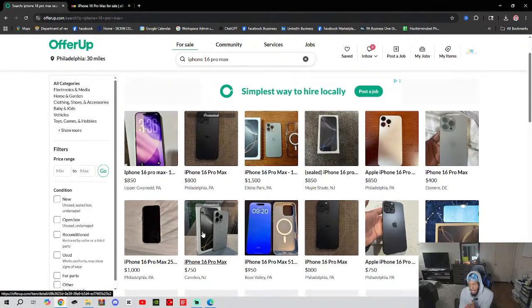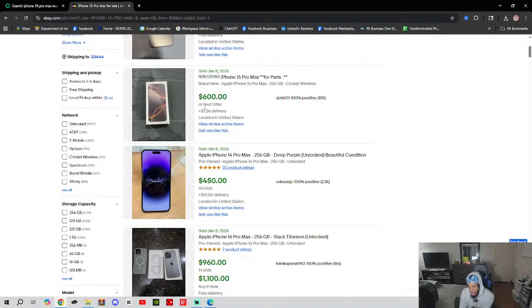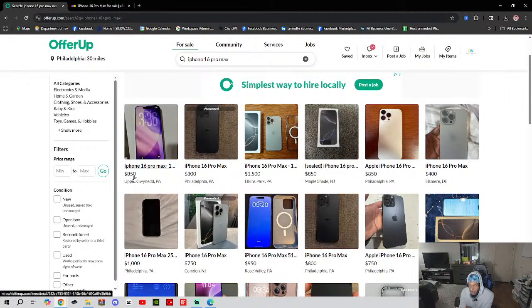Look at OfferUp's pricing and how consistent it is rather than eBay and how inconsistent it is. Look, you got 825, you got 600, and you got 450. That's sporadic, right? But when you go to OfferUp, you have 850, you have 800, you have 850, you have 850, you have 400, which is an absolutely insane markdown, which means it's highly, okay, I'm not saying it is, but highly scammy, right? $1,000, $750, $950, $800. So you start getting the sense of, okay, this phone is worth some bread, right?